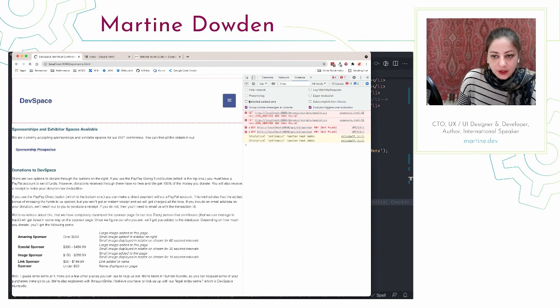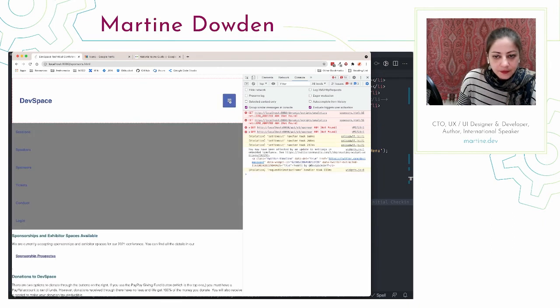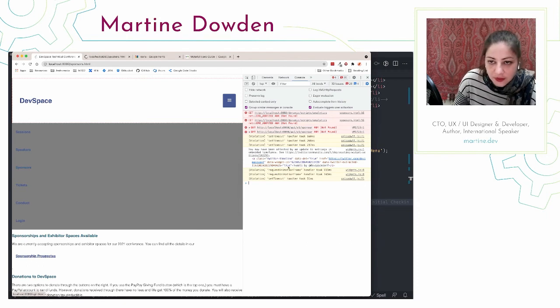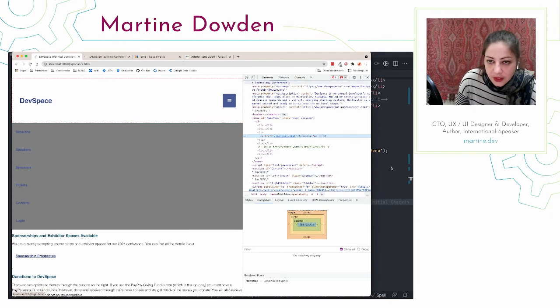We have our menu. We open the menu. We close the menu. Did it actually add the class? Let's start with that and inspect. Why, computer? Why so slow? Our menu does have a class of closing.